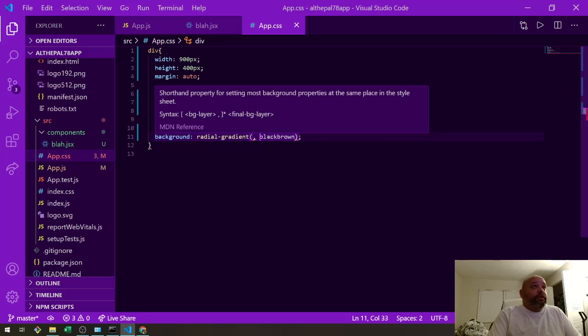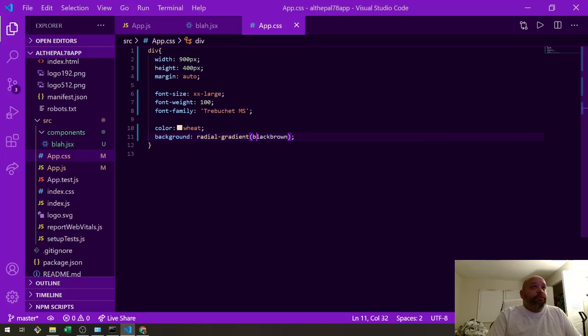We're gonna get rid of this, and then we're gonna come over here. We're gonna put a little comma right here, and that's gonna fix everything. Maybe it's broken. So that makes it black, and you know, so that's the gradient. You only need two colors for that. So there you go. That's that. That's my story. As you see, we fixed our problems.